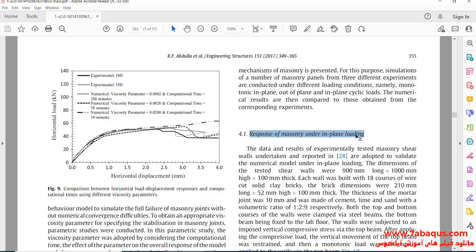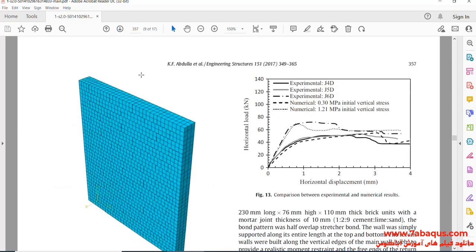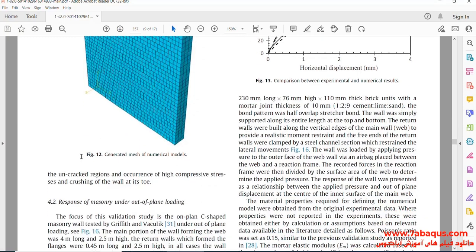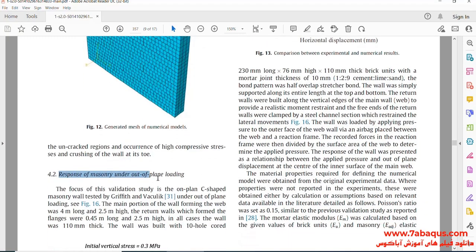In the first section, the masonry wall under in-plane loading. In the second section, the masonry wall under out-of-plane loading.